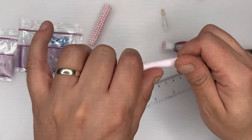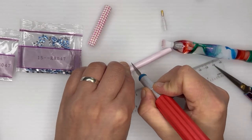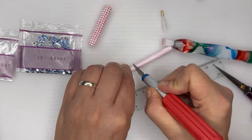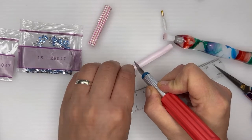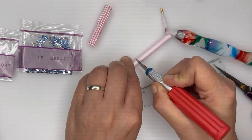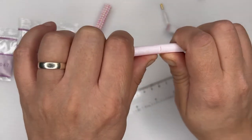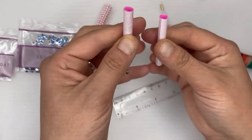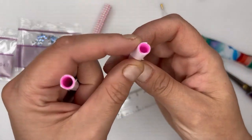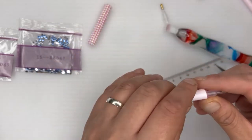Right, so now I've scored around the edge, making sure I've done it all properly. So it's basically cut into the plastic. And then once I've cut partly into the plastic, put pressure there and it snaps. And it's quite a clean snap as well, which is good.